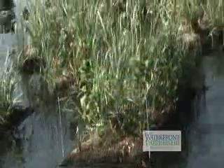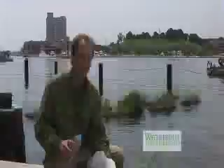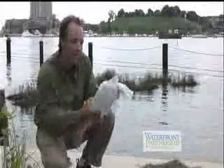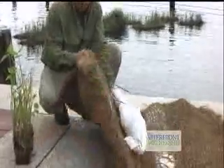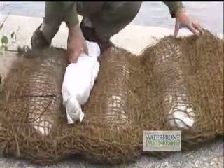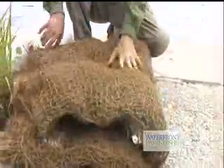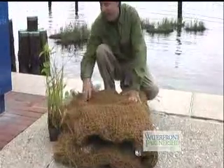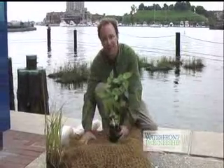The floating wetlands were built by schoolchildren with the Living Classrooms Foundation. They're very simple — simple design. We use these plastic bottles, put them in these socks, and they end up being the flotation device for these floating wetland islands. These bottle socks are placed into a coconut fiber mesh — that's recycled coconut husk — used as the flotation for the whole wetland island, creating a floating bottle sandwich. Then wetland plants were fitted into the coconut fiber.